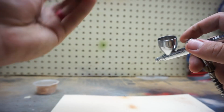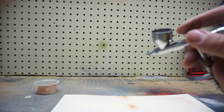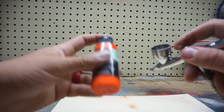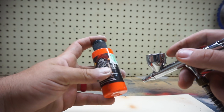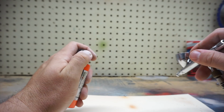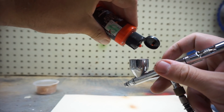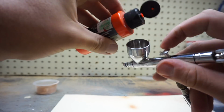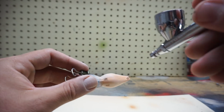Now this one, like I said, these Wicked paints shoot a lot better, so I don't need to thin the Wicked paints hardly at all. I'm gonna crank the PSI down to about 20 PSI, which is gonna shoot it out a little bit better for details. It's a lot thinner paint than the original opaque colors from Createx, so it's going to pass through the gun much, much better. Now we're only gonna need a few drops of this. A little bit goes a long way on really bright, really dark colors as well. So we only got about 3 or 4 drops in there. That might not be quite enough, but let's get it going.